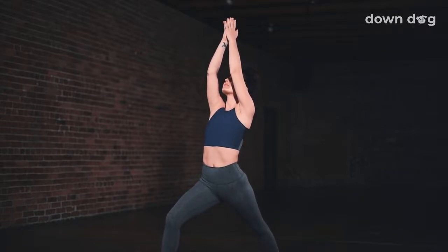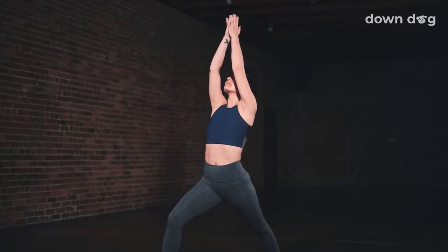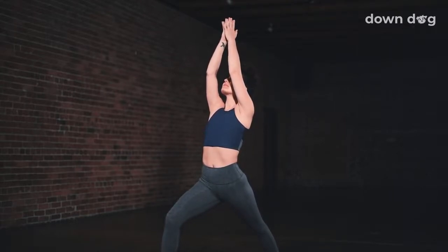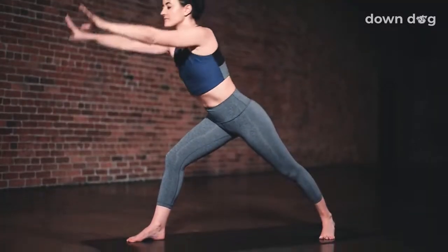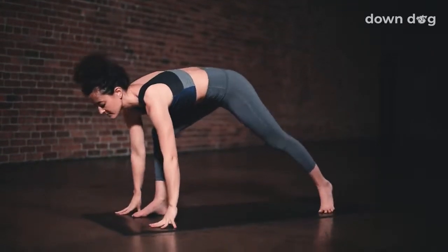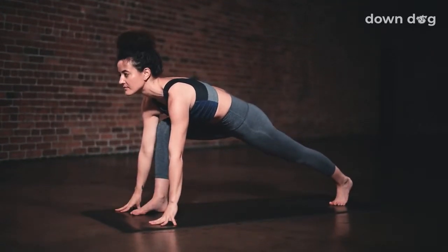Reach the arms toward the sky and high prayer. Let the breath out sink deeper into the front leg. One more breath in here, small back bend. Exhale, low lunge. Lower the hands to the mat, back heel up.